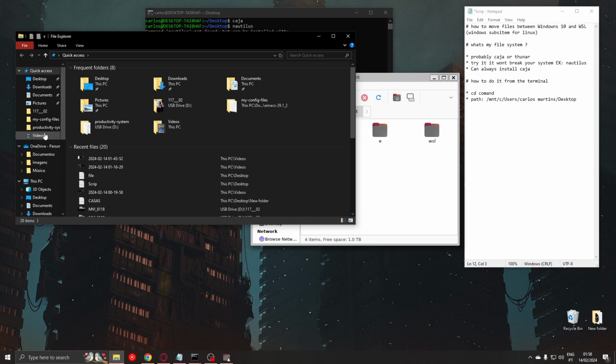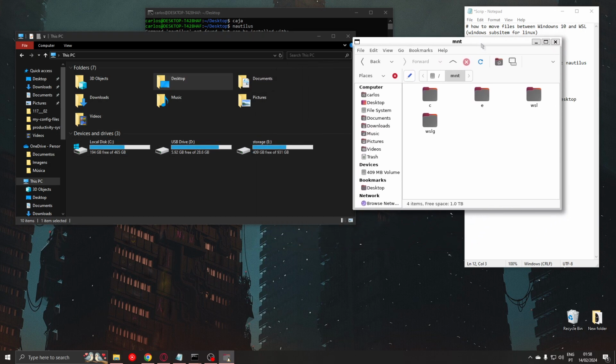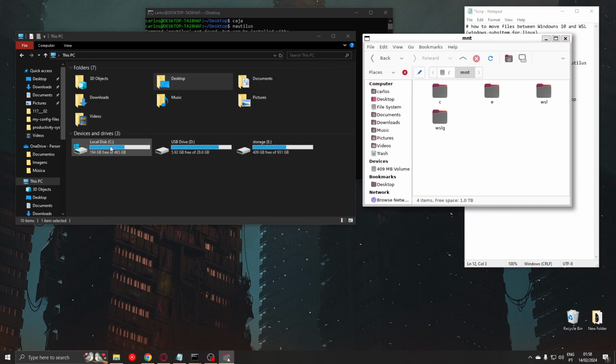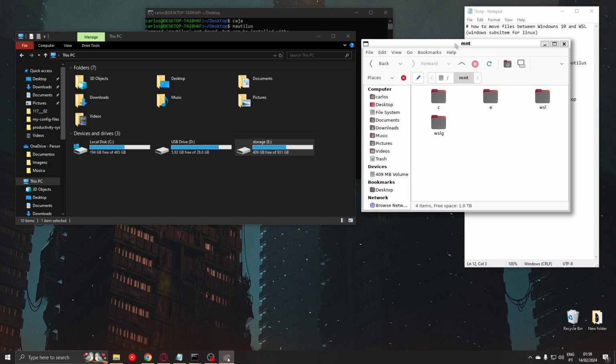If we come here to This PC really quick, you can see that I have the C drive and the E drive, which is a USB, and you can see them here too, C and E.